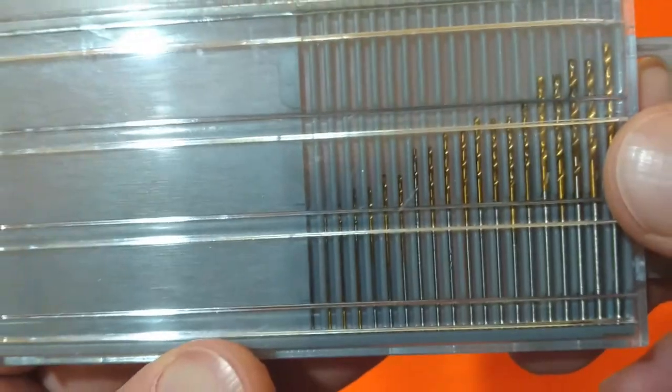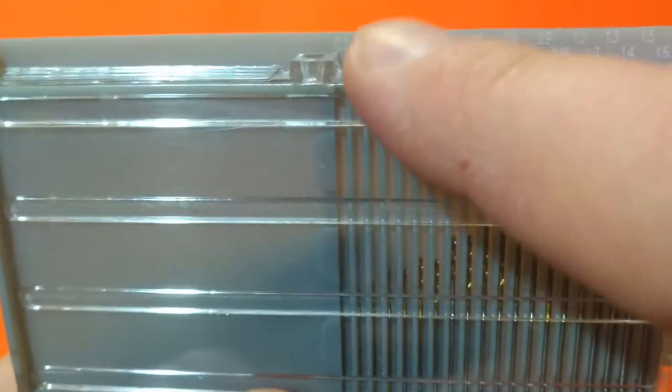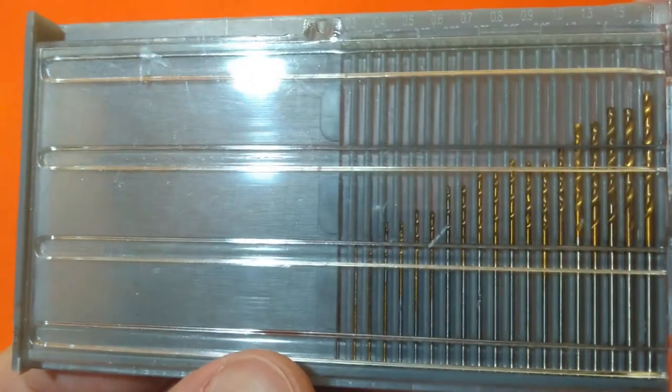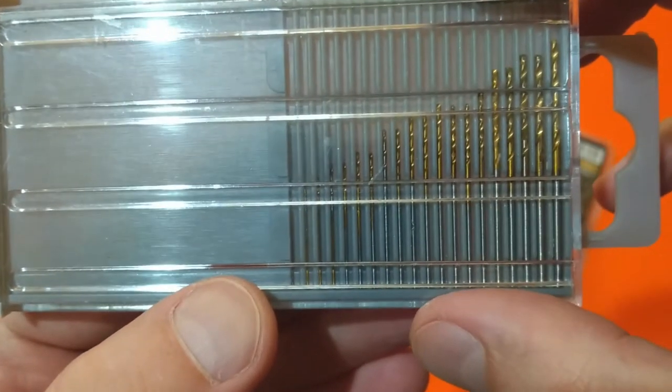If you ask me, it's really hard to imagine where you can use the 0.3 millimeter drill bit or even the 0.5. Those are so tiny and small.